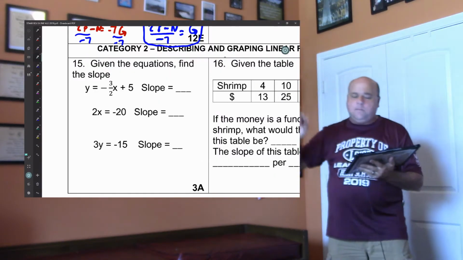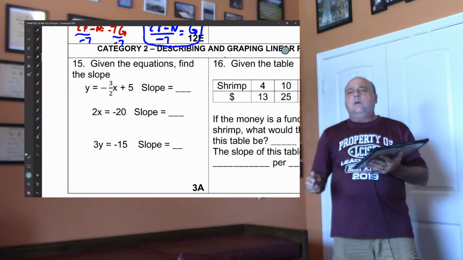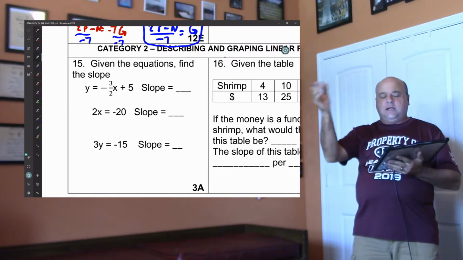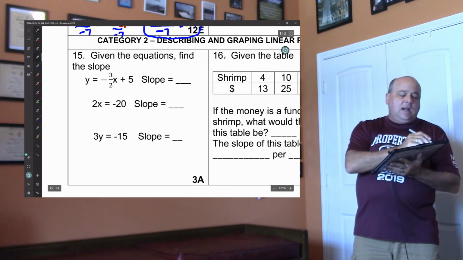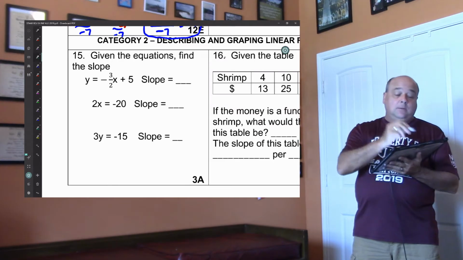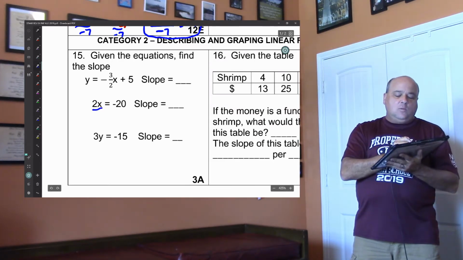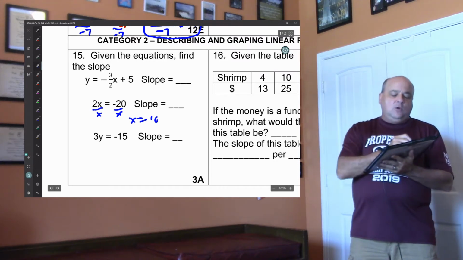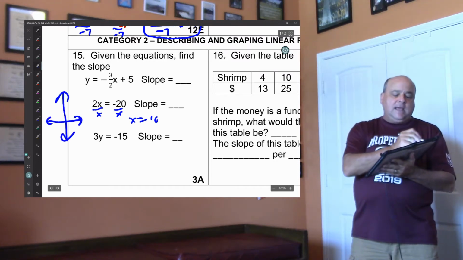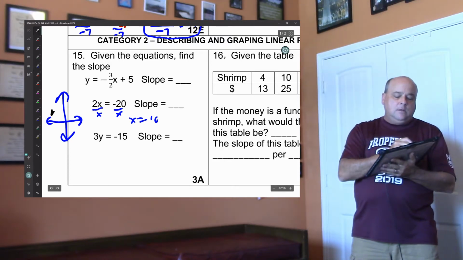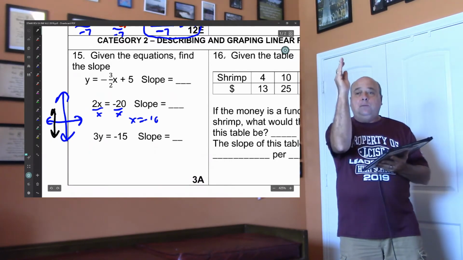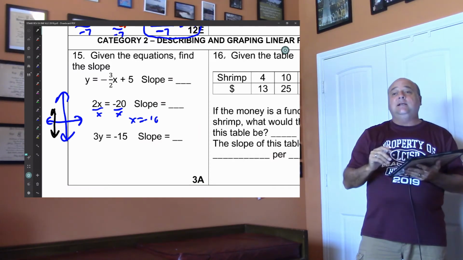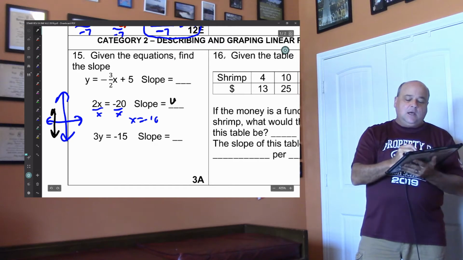Now I have a whiteboard in my room. Okay, we're going to start with number 15. Yesterday we did some problems on the top. We're going to continue on and look at the second one. You should be able to do the first one on your own. But on the second one, let's solve this for x, and we'll get x equals negative 10, won't we? If you were to graph that line, it would go through the x-axis at negative 10. It would be vertical, right? An x equal line is vertical. A y equal line is horizontal. This would have an undefined slope.